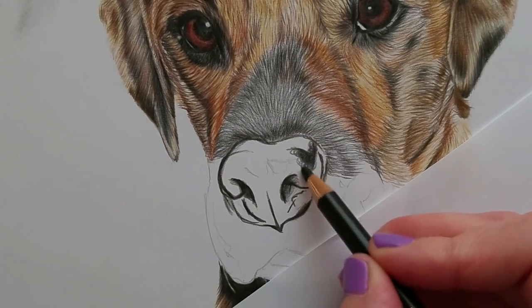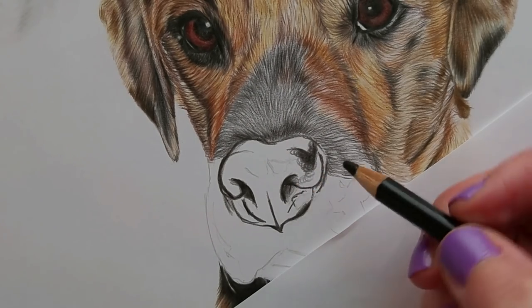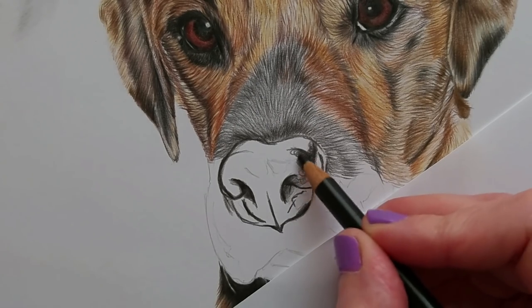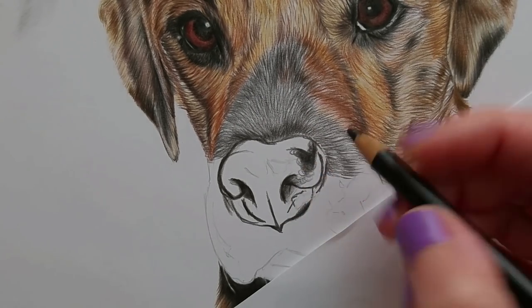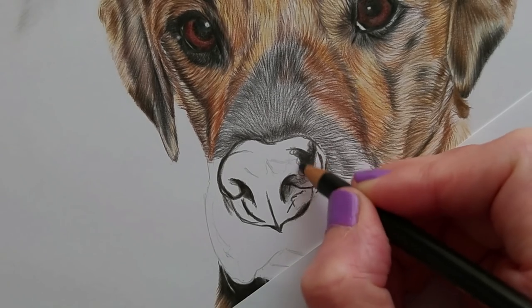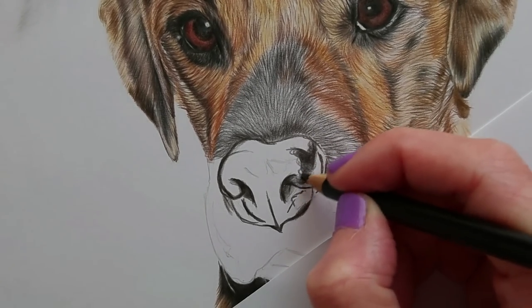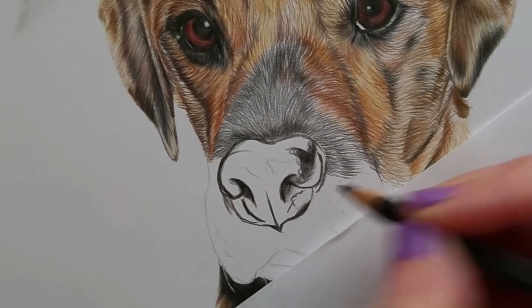And then I like to just bring that round gently. As it gets lighter, obviously, go lighter with your pencil. So the darkest of darker areas, you can just go over a few times. You can still get a little bit of detail in there, obviously, because you're using circles rather than just scrubbing with the pencil.